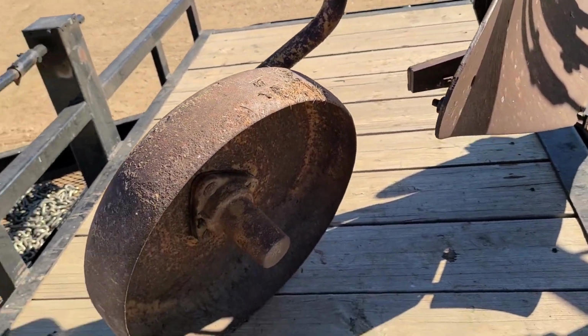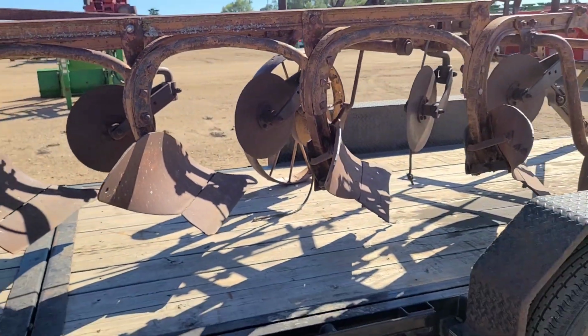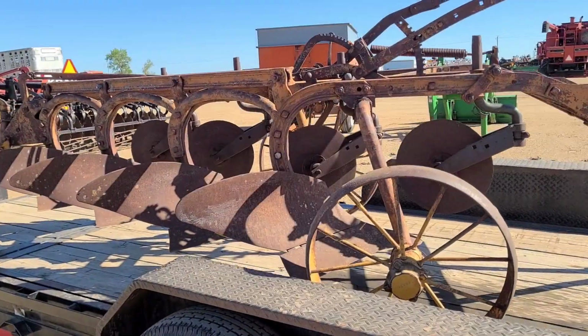Everything moves, everything rotates. We're probably just going to grease it up good, and I promise you guys will see this plow, because Squatch253 plow day is coming up soon, and this will be there. So I know it's a short video.